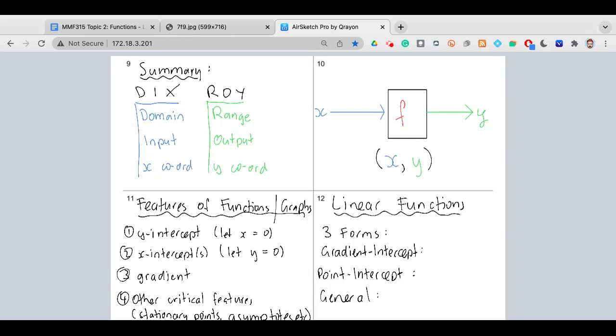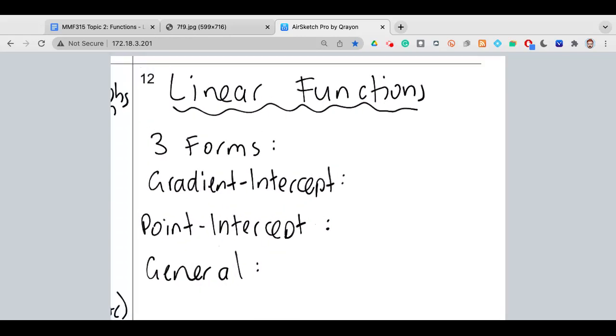Can I zoom up on slide 12 or are people still on slide 11? Just waggle a paw in the air if you're still on slide 11. Nah, cool. So there are 3 forms. It's important that you see all 3 forms. It's basically how a form means how it is written down.